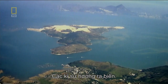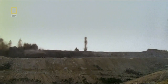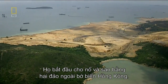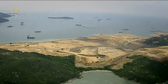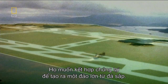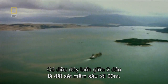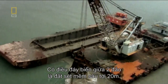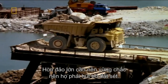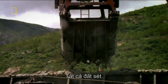Engineers looked out to sea. They set about blasting and levelling two islands off the coast of Hong Kong — Chek Lap Kok and Lam Chow. The plan was to join them and create one big island out of the blasted rock. Except the seabed between the islands was soft marine clay up to 20 metres deep. The island needed a firm foundation, so they had to get rid of the clay — all of it.